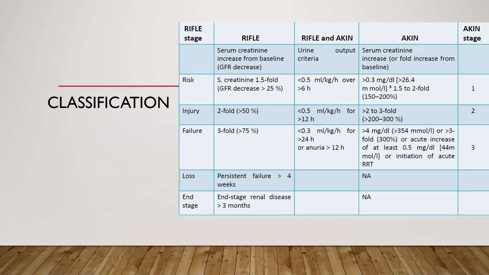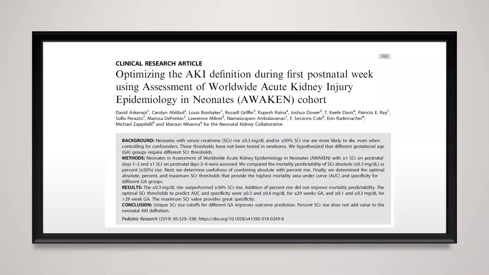These are the two classifications being compared: the RIFLE and the AKIN criteria. One defines risk, injury, and failure on the basis of percentage rise in creatinine, and the other uses a 1.5-fold or 2-fold rise. The urine output criteria are almost similar for both. There was a lot of discussion about whether these criteria, which are basically extrapolations from adult guidelines, can be used in newborns and whether there should be different cut-offs for newborns.